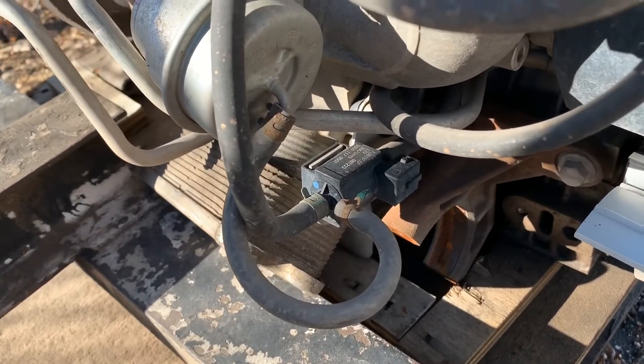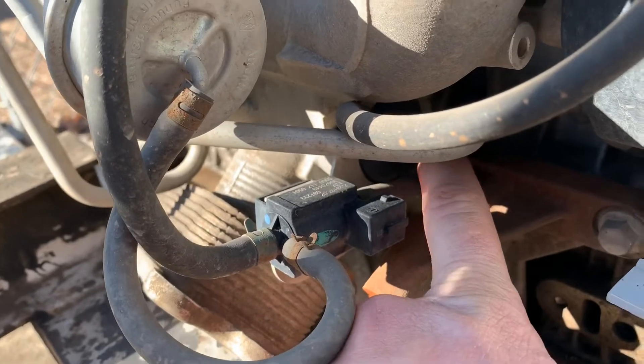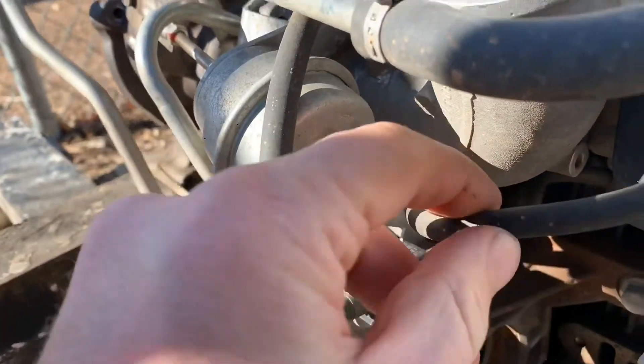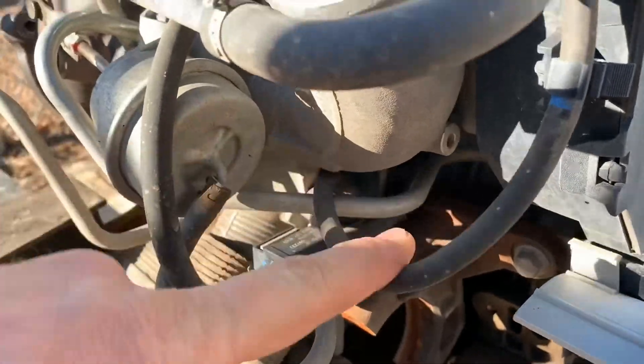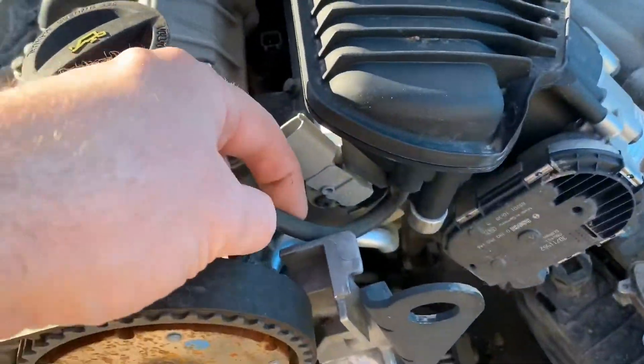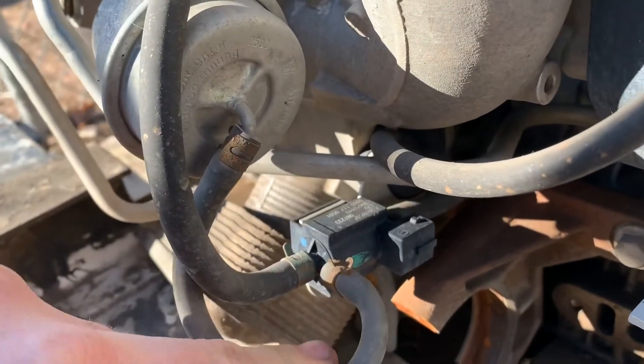Here's the engine I took out of it. This solenoid here has three vacuum lines — one coming out the back and two off the front. I'm not sure if we can check it with vacuum having only one port. It goes right over to the intake. We could try to pump it up and then actuate the solenoid and see if it bleeds off the vacuum. But if that solenoid is sticking in one position, it could be causing it to go full boost and keep that wastegate completely closed. I think we should pull up data on the scanner, go drive it, and see what our desired versus actual boost is.